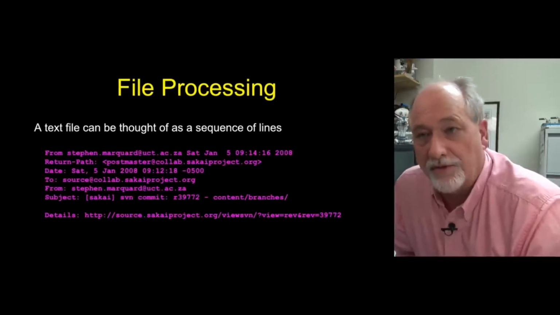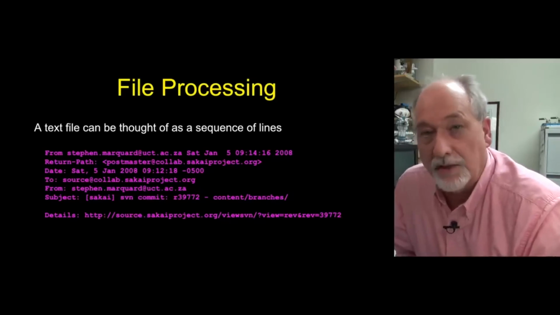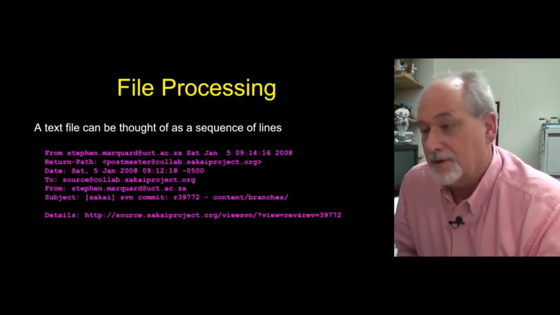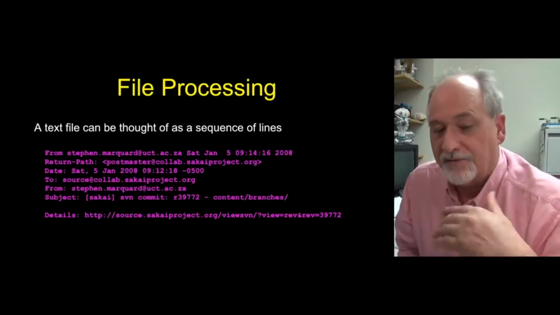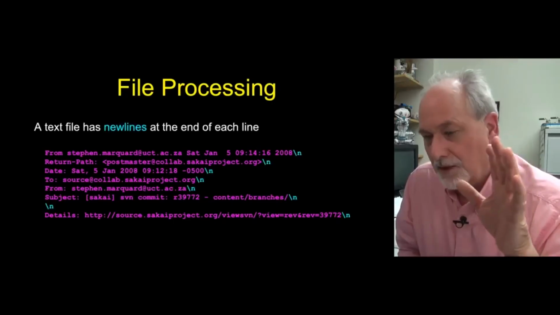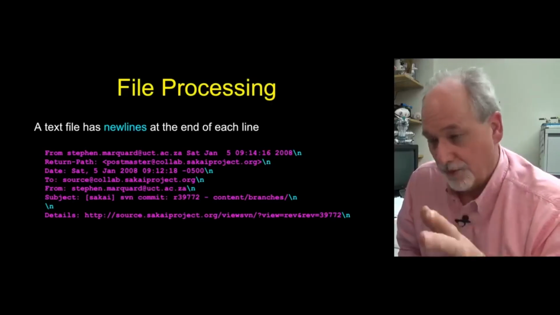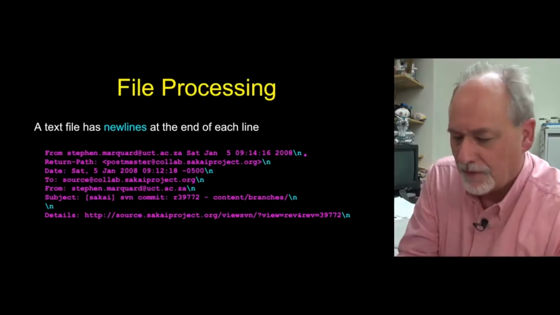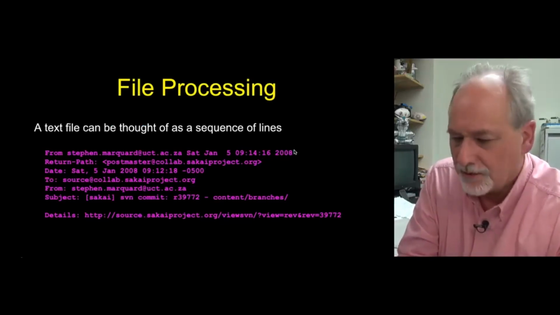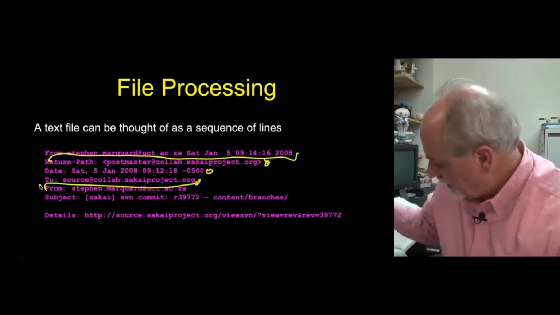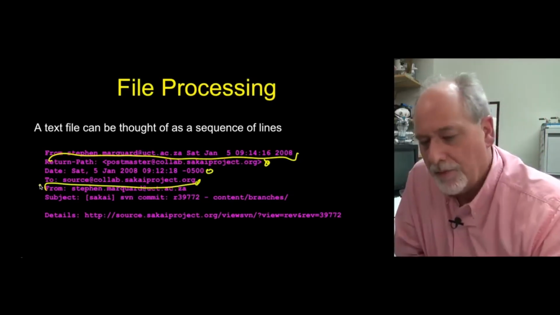So as we're reading through the file, we can think of it as a sequence of lines, and we can read these a line at a time. We can also read them a character at a time if we want. But it's more common to say read this line, read the next line, read the line after that, etc. It doesn't really matter. You can think about it as lines, and we will in most of the programs that we write. But realize that when we see it like this, it comes back to the beginning. There's a character in the file at each of these points to say go back to the beginning. It's like hitting the enter key on your computer, and that is a new line.